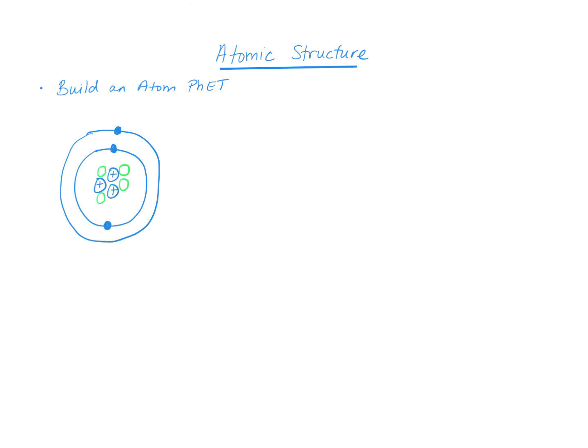Okay, so let's discuss some terminology here. We've learned that these positive particles in the middle of the atom are called protons. The symbol for that, by the way, is a lowercase p with a positive superscript. We've learned that the neutral particles in the center here are called neutrons. So their symbol is n with a superscript of 0, indicating that they're neutral. And we've learned that these negatively charged particles here are called electrons, and their symbol is e with a superscript of -1.